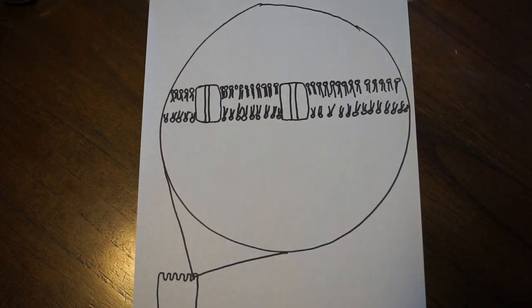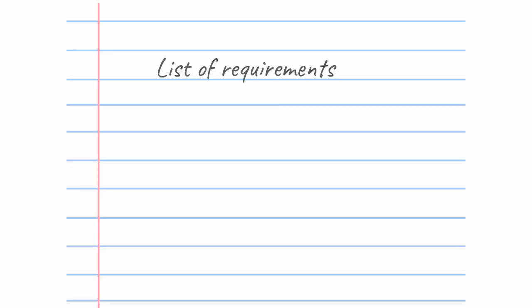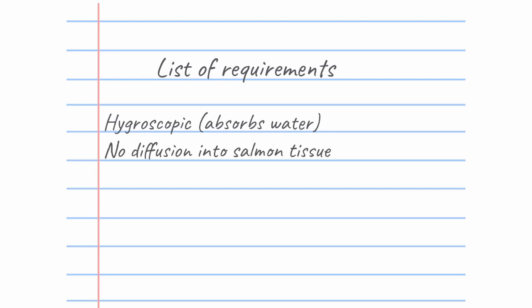So our salt and sugar solution diffuse into the salmon because they have their own channels, or through other pathways like pericellular diffusion. But if we want something that stays outside of the cell, we will need it to be either charged or large, amongst other criteria. Let's go over those. What we need is something to pull out water that is hygroscopic, in other words, absorbs water, cannot diffuse through salmon tissue, tasteless, generally accepted as edible.